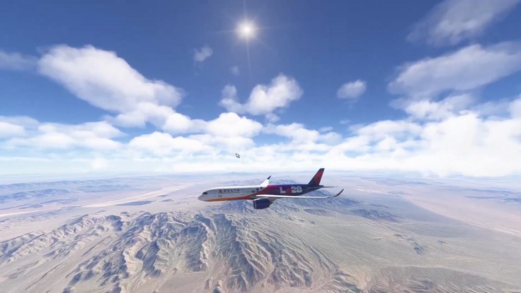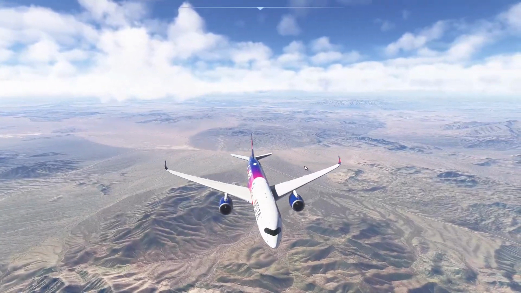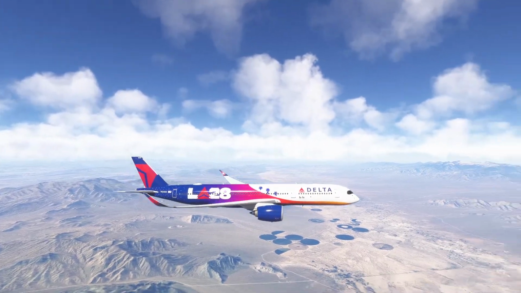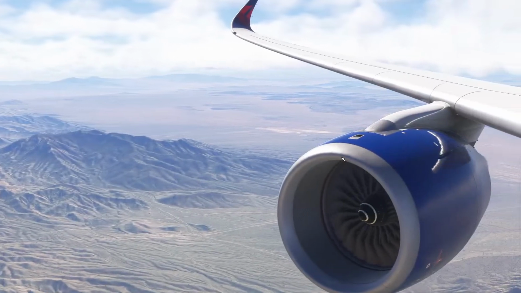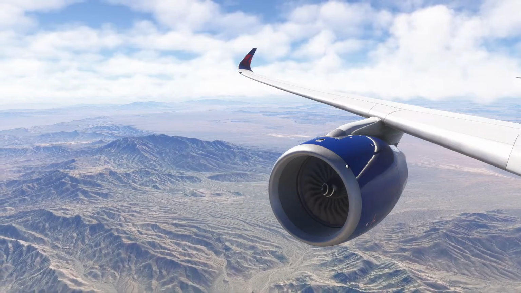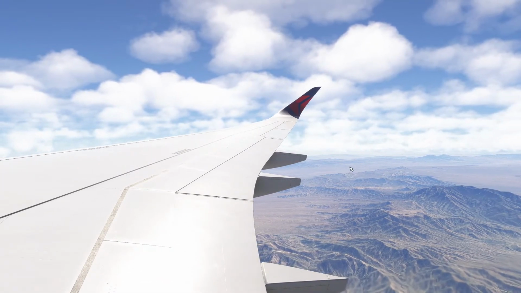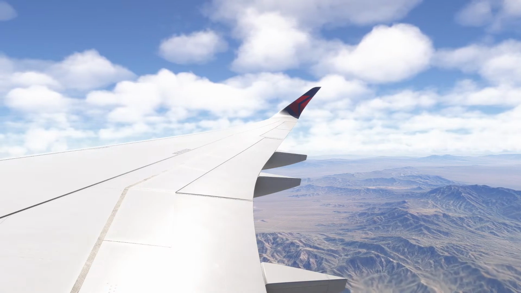Here's another look, ladies and gents, at the beautiful mountains in Nevada as we approach Las Vegas. Here's again a beautiful look at the engines. I really like the wings of the A350. I think they're just great.